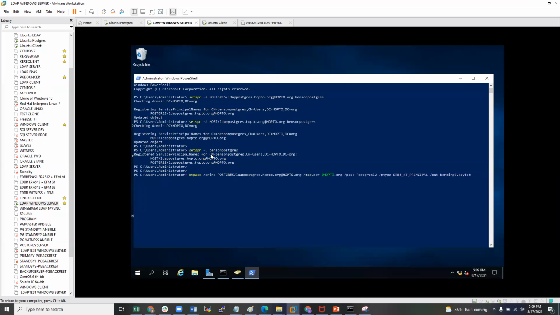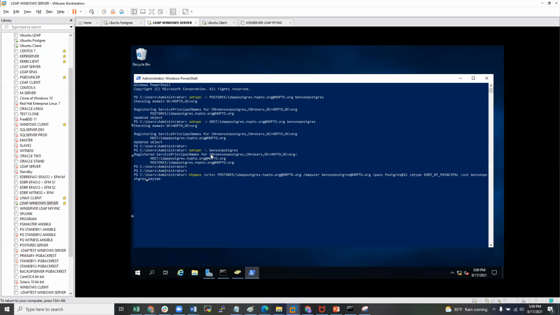So the map user here is going to be Benson Postgres. And then the password. This is how I specify my password, Postgres at 1.2. And then the out, how we're going to specify this key tab file. I will call this key tab file Benson Postgres key tab.